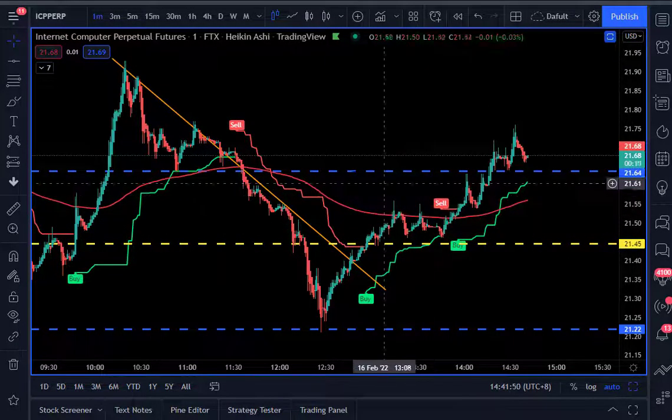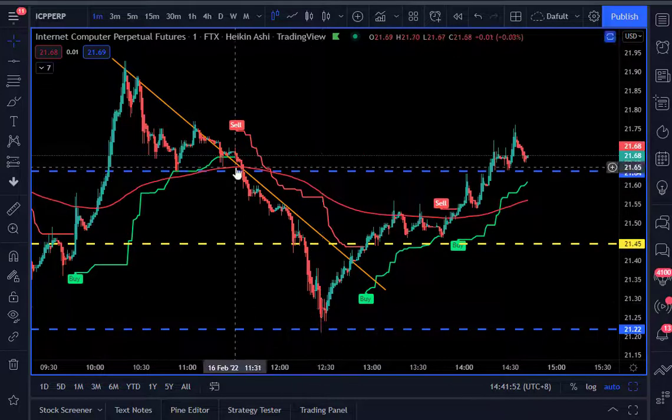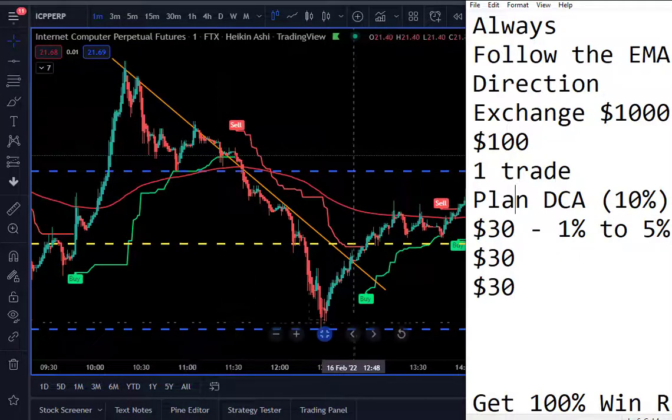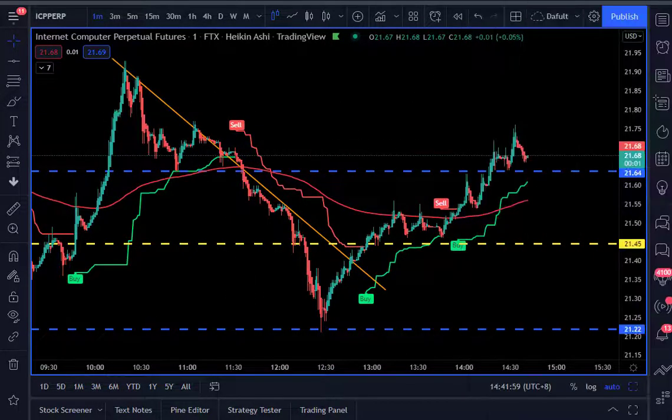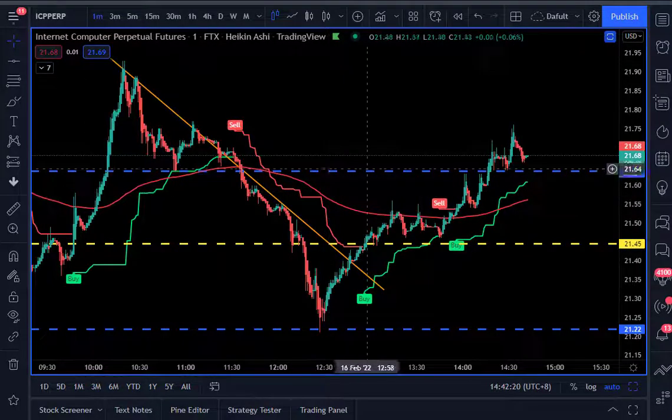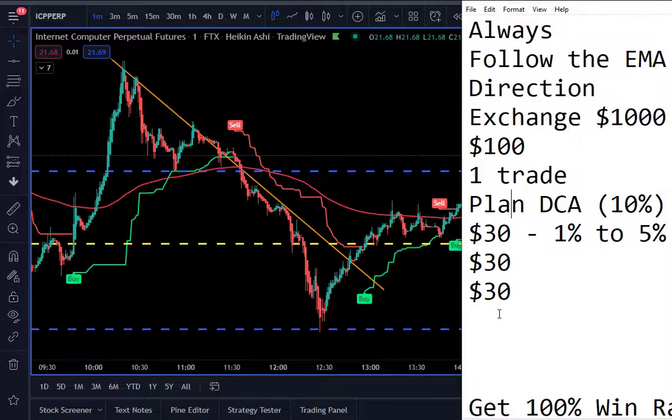Nowadays, I will do a DCA, and I do not put 100% of my trade into one single trade. By doing so, you'll realize you have overall better win rates. And because I do bot trading as well, I noticed a lot of bots also use DCA to get close to 100% win rates. Then I realized, hey, that's actually a very good strategy to try. Of course, the risk is that you use more money to buy down the trade.